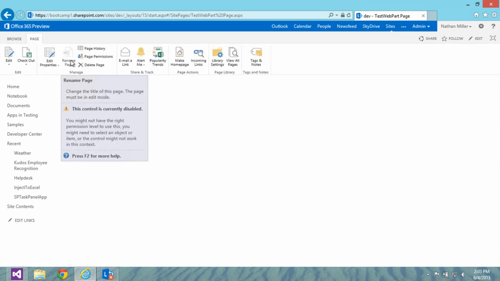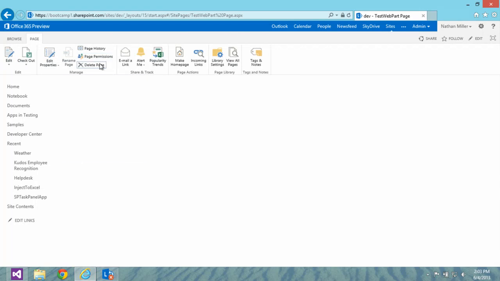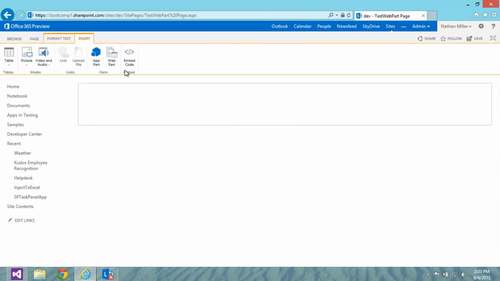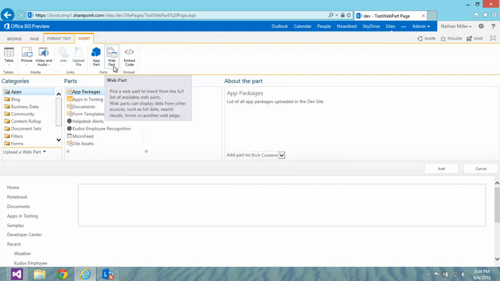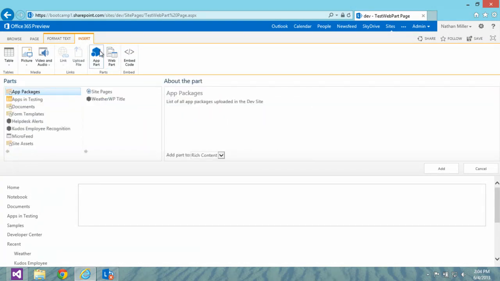So anyway, what we've got in here is if I go into the page edit, I can also edit the page and then insert an app part. You'll find it here, my weather web part. I've got title. I didn't change the title. We also put them in the web parts. So for right now, we're putting them in both locations. But I do recommend getting people used to using the app parts for applications, just because obviously it's intended for this type of purpose.